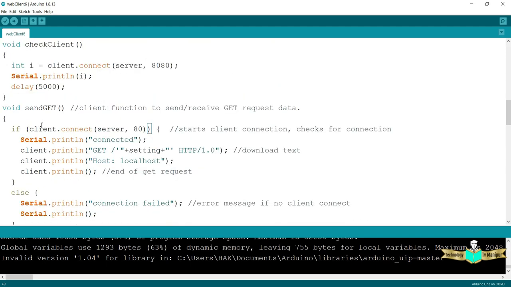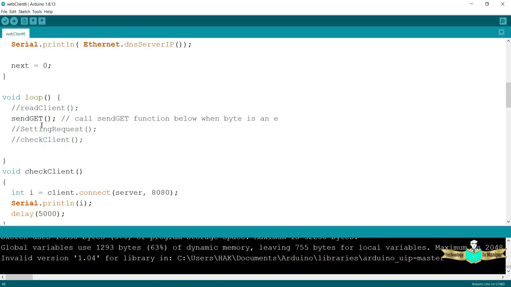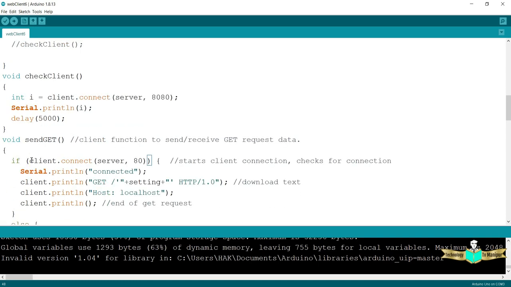So let's do a dummy connection and find out what value we are getting. It is the same thing I have made here. So on port 80, let's connect with the server, and then I need to check what i is and print this i value every 1 second.